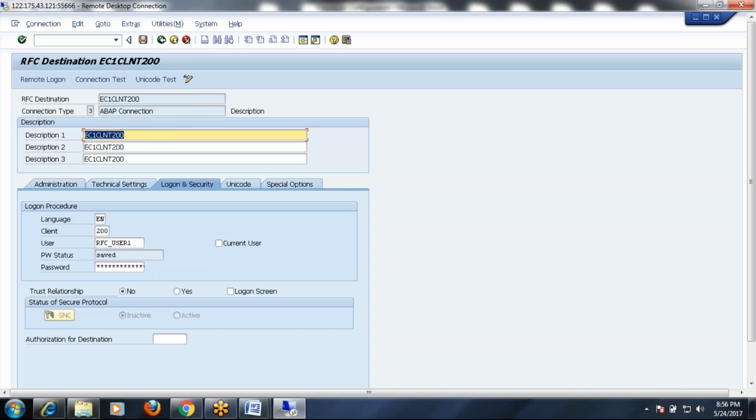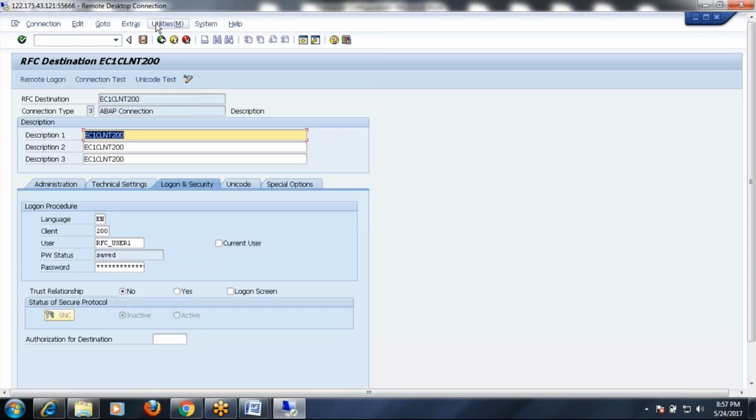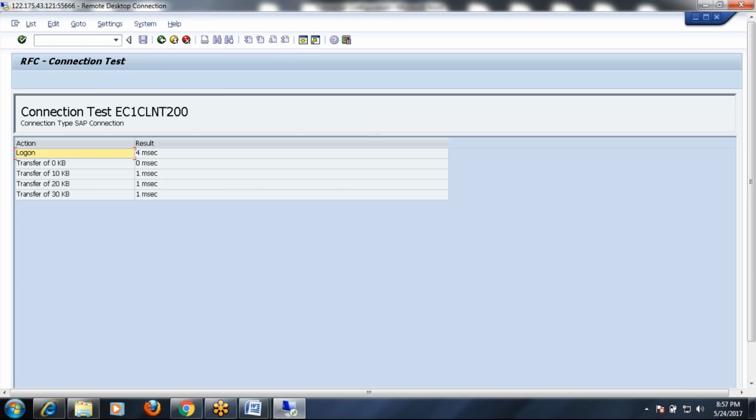So as soon as you create, check the connections, whether they are working fine or not. Two types of tests have to be done. One is utilities test, connection test, and the other one is authorization test. It checks the authorizations, whether required authorizations are there for the user ID or not.